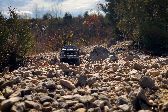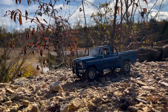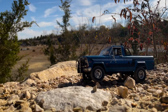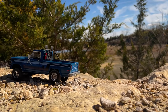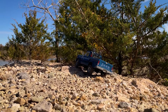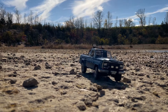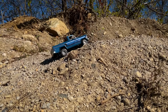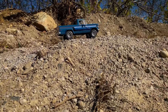We did attempt some slightly more treacherous terrain on test drive number three, although 'slightly' is probably the key word. Honestly though, all things considered, I think the truck's working well. I'm sure there's far more impressive RC driving footage out there, and this bouncy rickety Jeep might not seem all that impressive, but just seeing something that you've designed from the ground up and built yourself is way cooler and a way bigger sense of satisfaction than just taking a ready-to-run out of the box. This suspension is very bouncy and not that scale looking yet. I was also really noticing this truck's lack of torque, resulting in it struggling to get over certain obstacles or make it up even relatively mild hills. Still, despite all that, a fun truck to drive, and that's really what the hobby is all about.